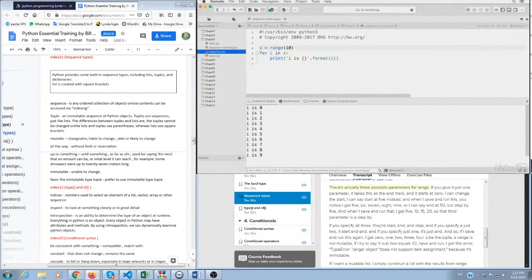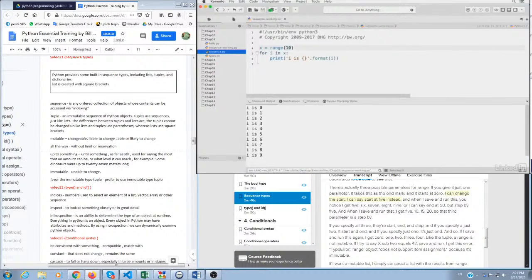There's actually 3 possible parameters for range. If you give it just one parameter, it takes it as the end mark and it starts at 0.